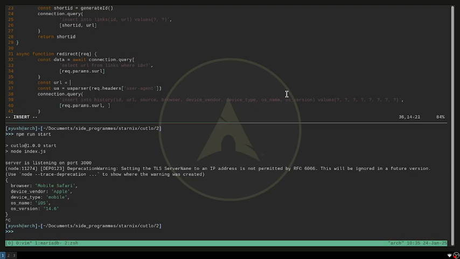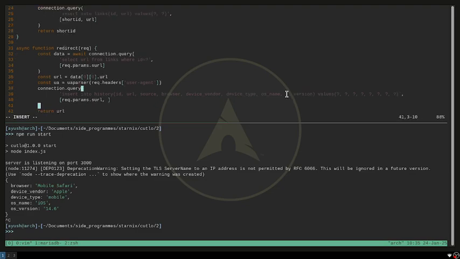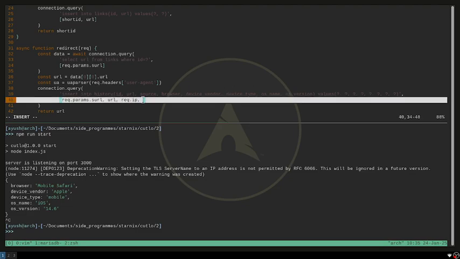URL is data URL. That is the URL. So we will just return the URL. Source is there in the request, the IP. This is the source IP that is requesting us.